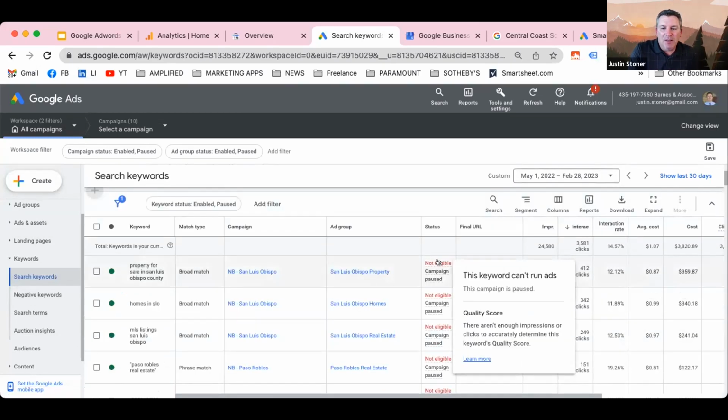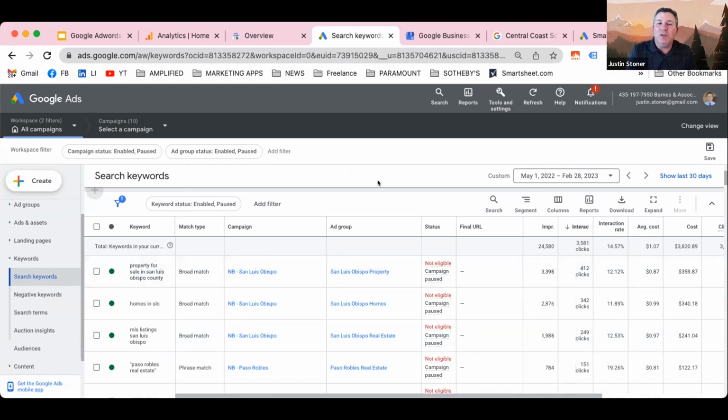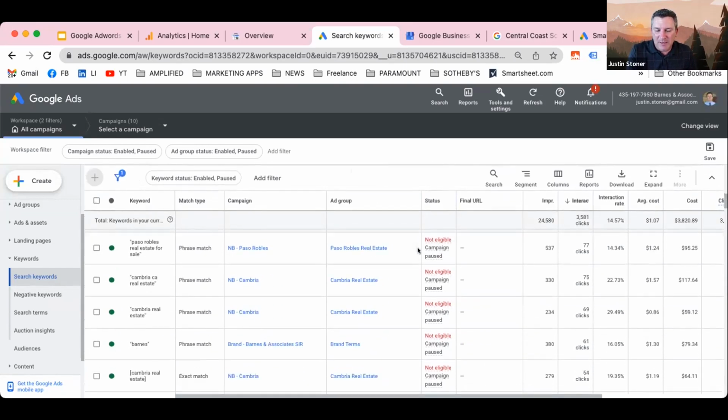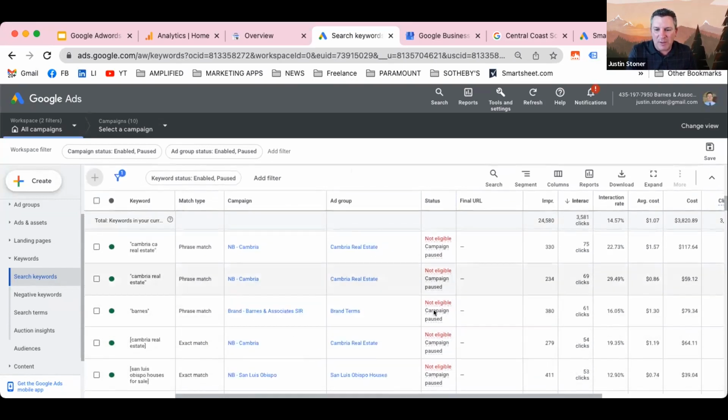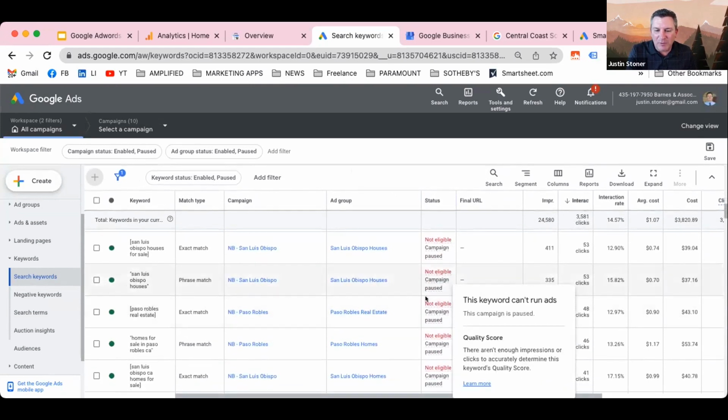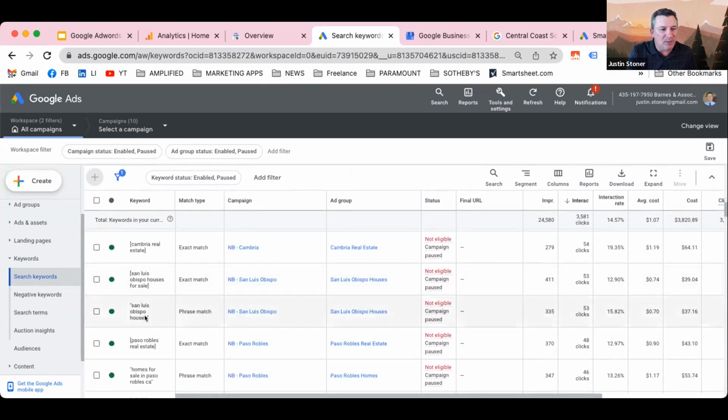So yeah, there's just, and I was looking here to see if we had keywords. So you'll see, there are certain keywords that they can't run ads for. A lot of times it's just because there's not enough search volume there. So you may upload keywords and Google will say, nobody's looking for this keyword. And so they will stop trying to find an audience for that keyword, but they'll tell you where there is an audience. And I'm not seeing it here. The whole campaign is paused. So I'm not sure if it's because they paused the whole campaign or if they just didn't find the keywords there, because some of these I know, it's generating impressions here. I know work.